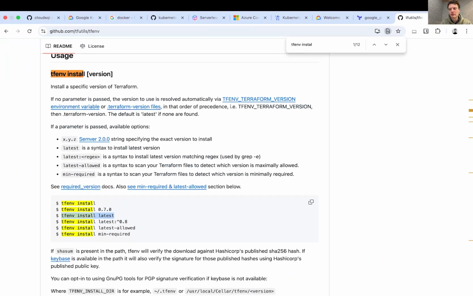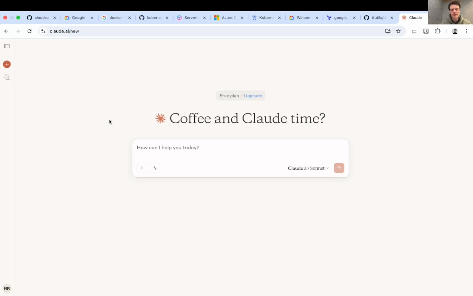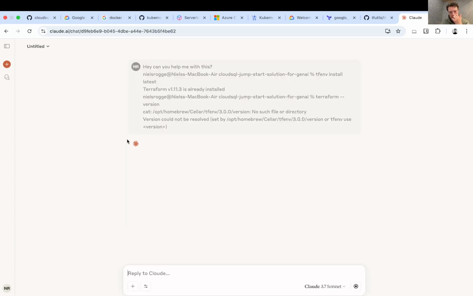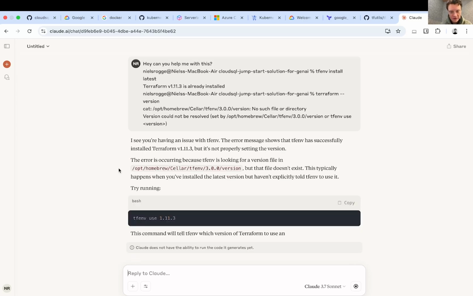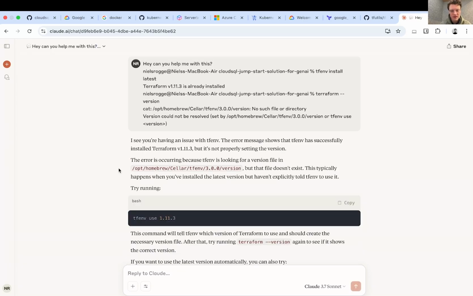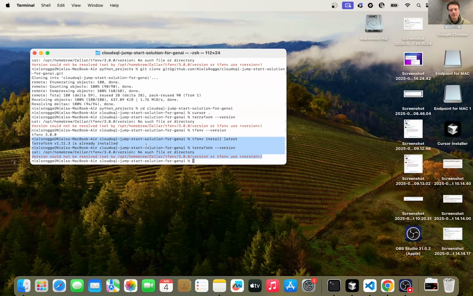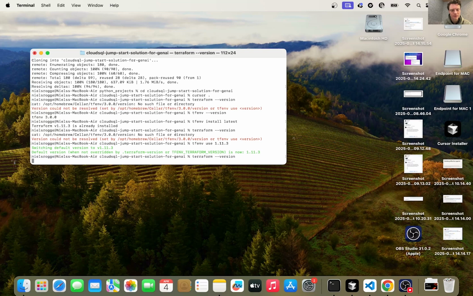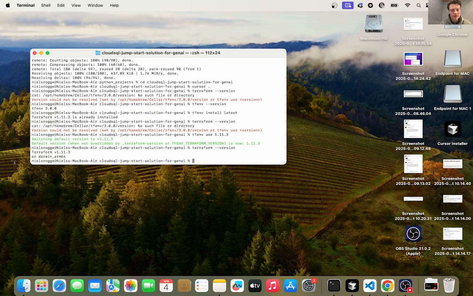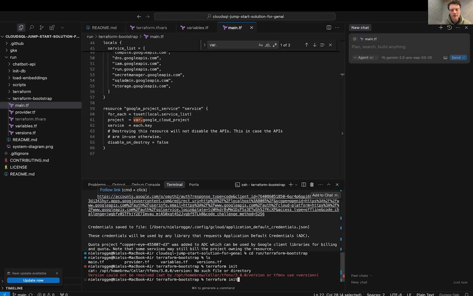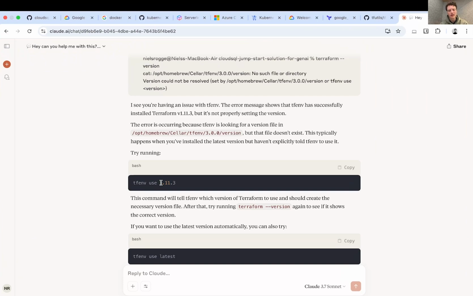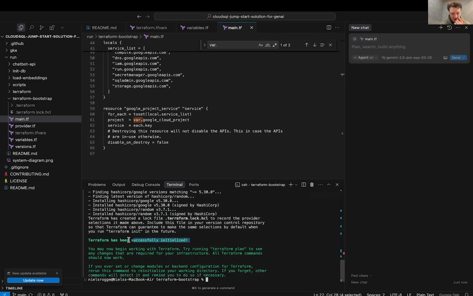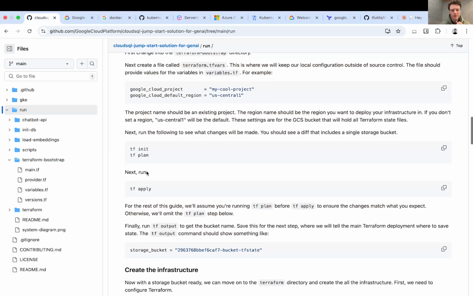one thing you can do to quickly debug things is just ask it to Claude Sonnet 3.7, which is currently one of the best models for coding alongside Gemini 2.5 Pro. I see you're having an issue with the tfenv, the error message. Okay, try running this. Let me try that. Yes, now we seem to be able to use Terraform correctly. That's weird. So let me try that again. Yeah, now it works. So the thing we had to do is also switch to that version that we installed apparently. So now we have successfully initialized Terraform. Great. So now you can move on to the next phase.